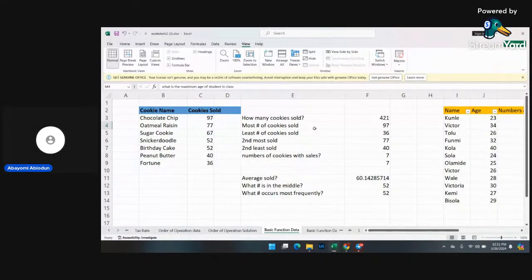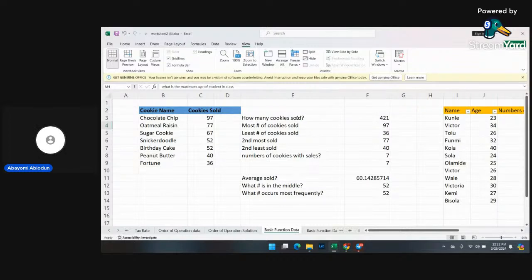This is exactly what you'll be doing for a big company. They want to see how many cookies sold, or it may not necessarily be a cookie, it may be their product. So it may be how many phones are being sold, how many laptops are being sold, how many particular items in a retail company, anywhere you find yourself. They may need you to find it even based on a very large data set, and your ability to connect the dots using the basics that you know to tackle those large data sets will be left to you as a data analyst.